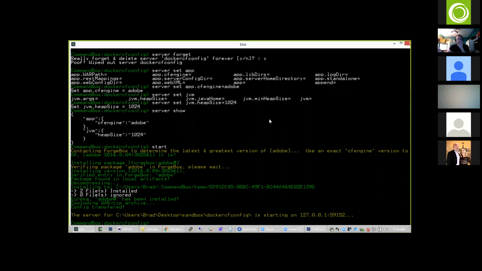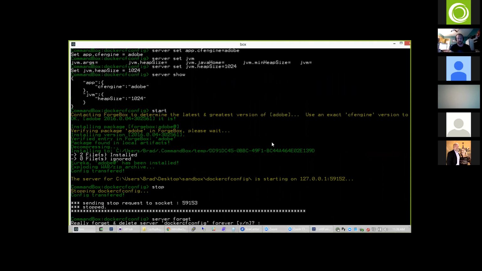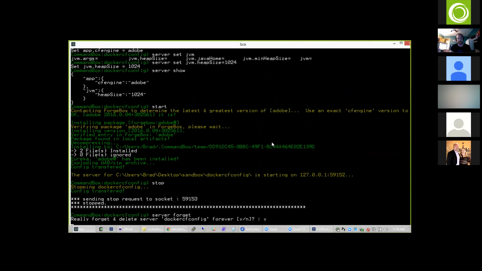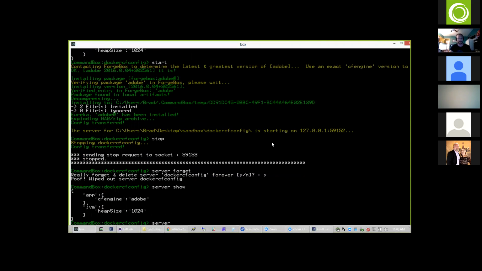So let's take a look at how we tie this into a container. I'm going to go ahead and stop this, and I'm going to forget it. I'm going back to Lucee only because I was testing this last night with Adobe 2016, and it was really painful because it would take like 5 minutes. Because I'm not using warmed up Docker images like you should be doing in production. I'm just faking it with a Docker image that has to download and install everything every time, which might be fine for development, but in production you'd want to warm these up. And it's a real pain to be deploying Adobe ColdFusion over and over again because it takes a while to download the 300 megs.